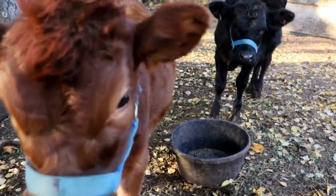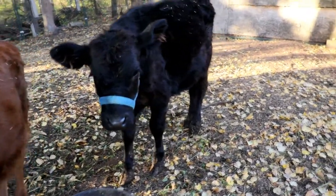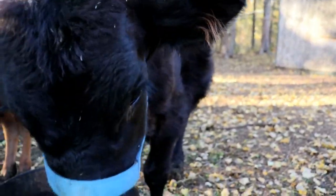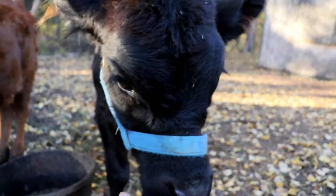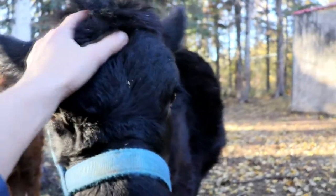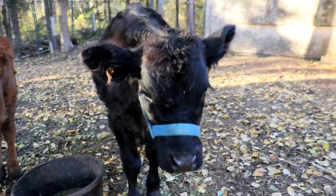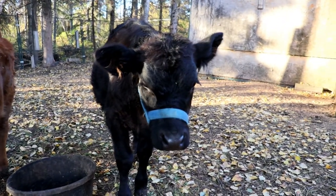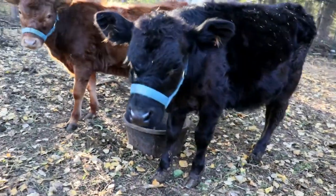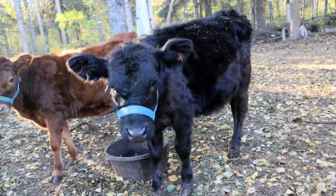But what really caught my attention, one, she's super cute. Two, she was already halter broke. So what they did, because actually Anissa's mom produces 13 liters of milk per day, they ended up just bottle feeding her using mom's milk. So that was a huge criteria that I was looking for. I didn't want a formula fed calf. Okay, she's not feeding directly off of mom, but she's getting mom's milk through the bottle. So that is no problem. That actually tames her down.